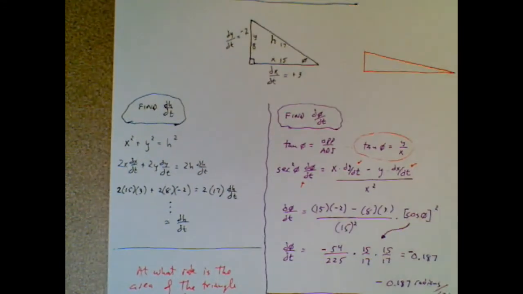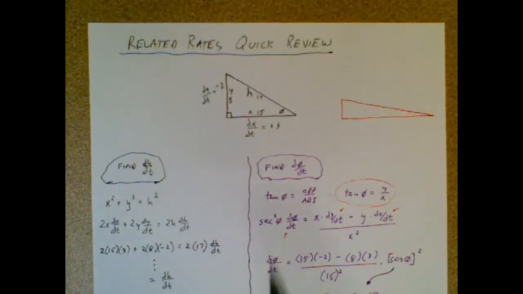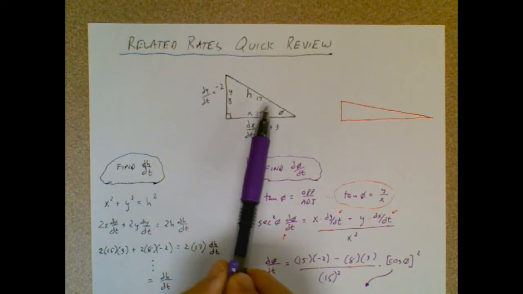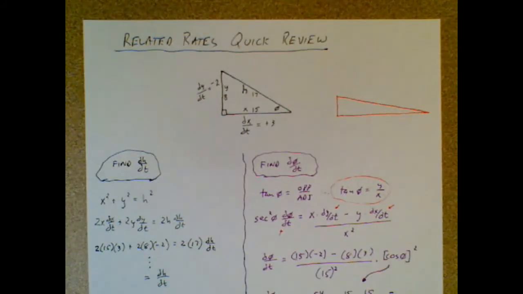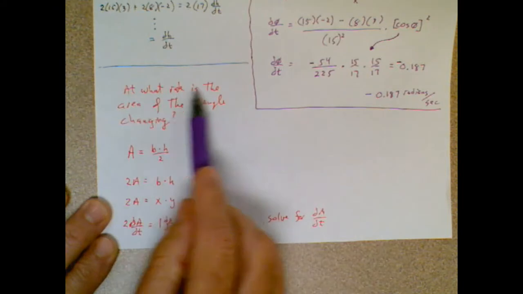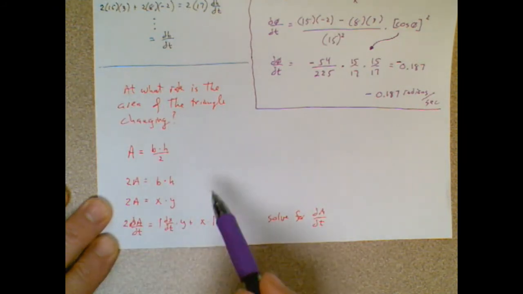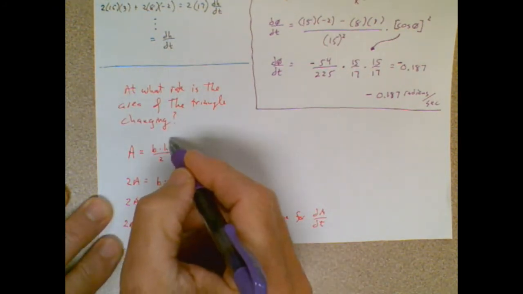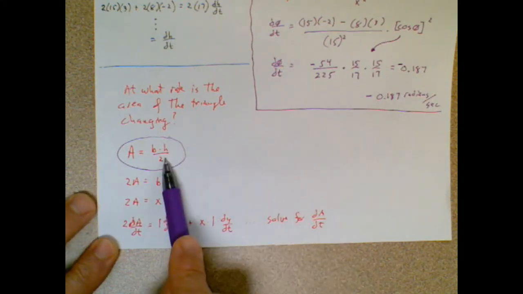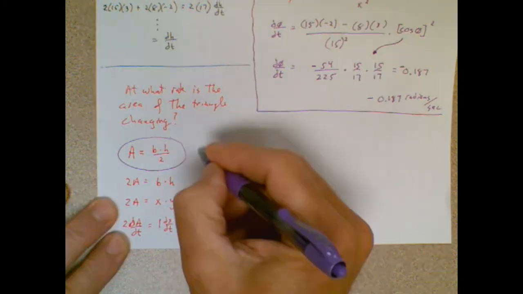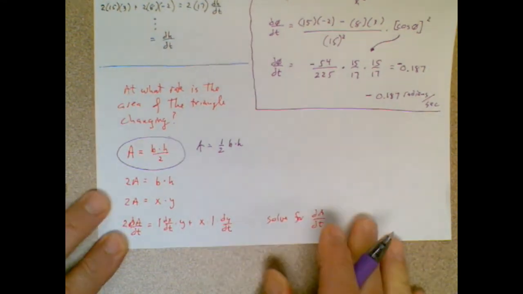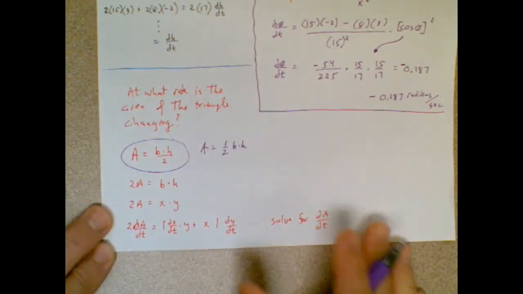All right, let's look at the final one. As this triangle is morphing, the area within the triangle is also changing. So, what would I do about that? At what rate is the area of the triangle changing? I reach into my math past and I find a formula that seems accurate for the situation. It's this, although some people would like 1/2 base times height. We all know they're the same. You choose whatever form you want.